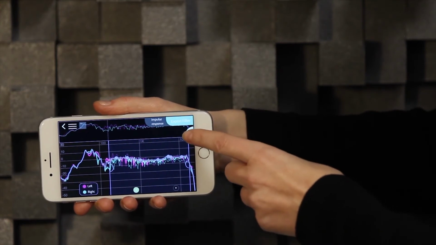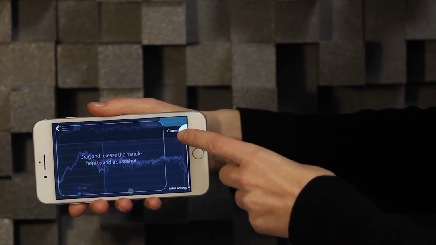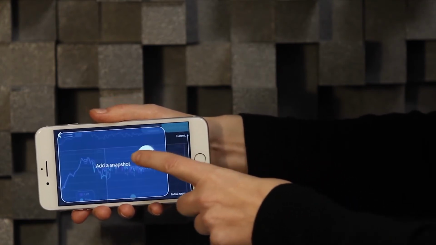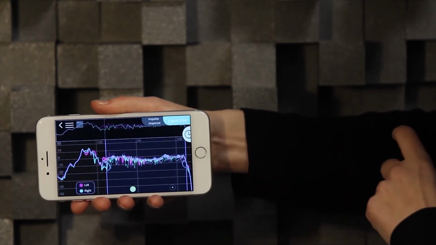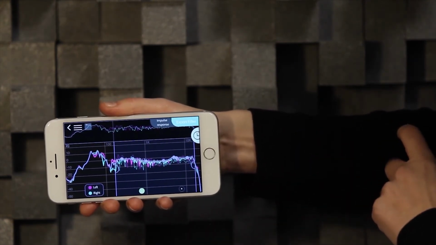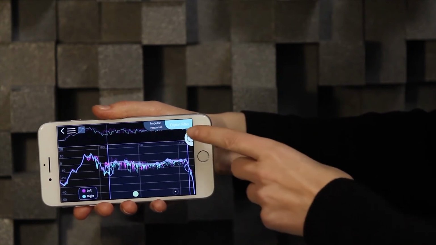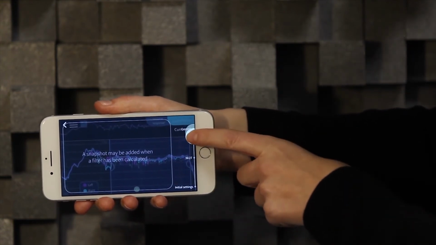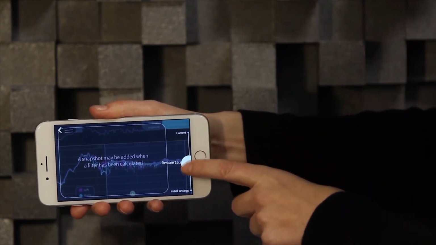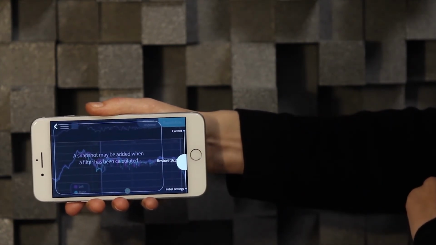But first, the little half circle on the right here is the snapshot function. Long click and pull to create a snapshot of the current state. If I then make a change, but want to revert to an earlier curve, I press this snapshot function again and pull back to the point I want selected.